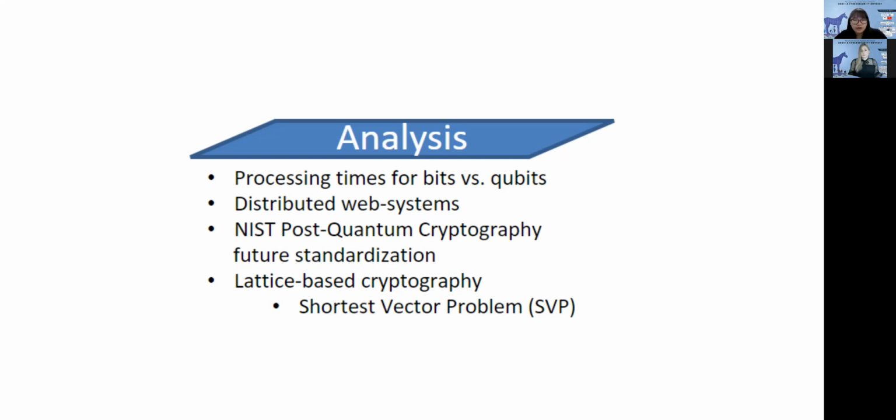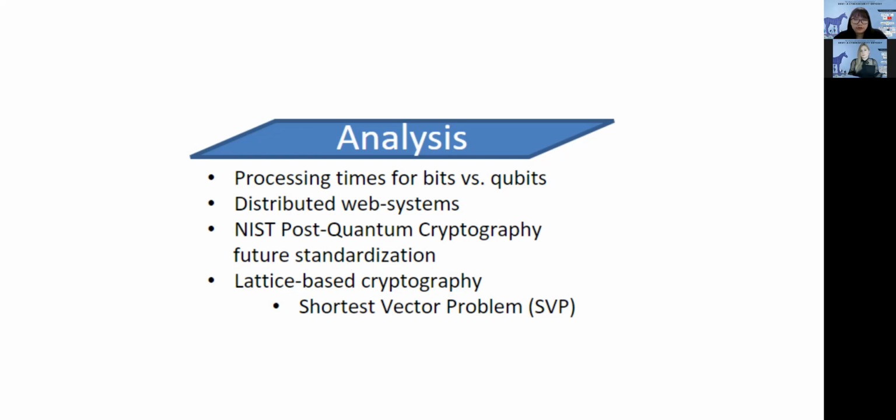And the other big point to note is lattice-based cryptography used within post-quantum cryptographic standards. So basically, a lattice is a set of points in n-dimensional space. So it can be from 2-dimensional space to an infinite amount of dimensional space. And these lattices use a set of vectors. And within this set of vectors, we have a pair: one vector will be for the public key and the other vector will be for the private key. So it's very difficult to crack because we have the shortest vector problem.